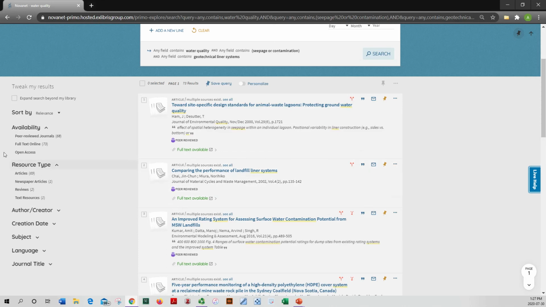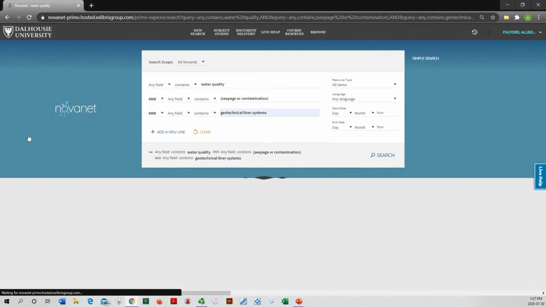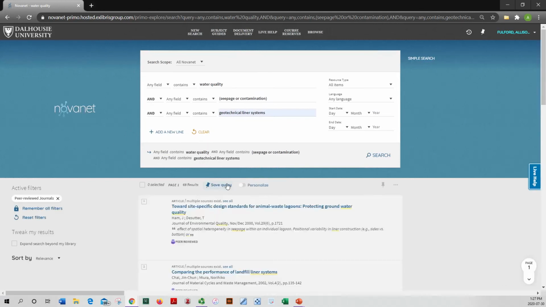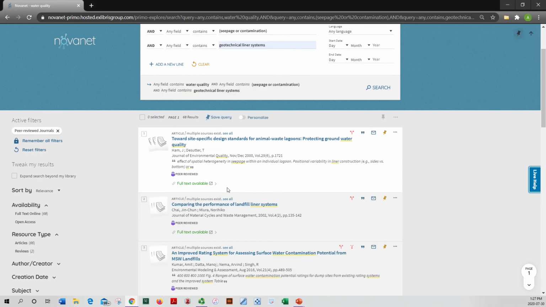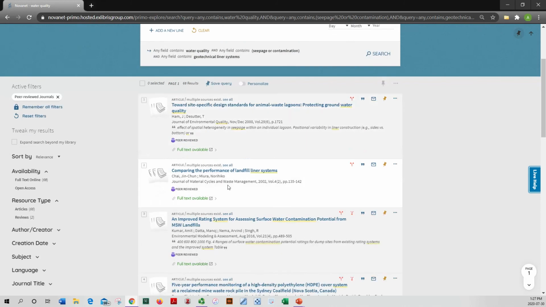They are all full text online. A nice limiter here is that we can limit to peer-reviewed journals. So before the articles have been published, they've gone through a peer review process whereby experts in the particular fields of study have reviewed the content before it's published.